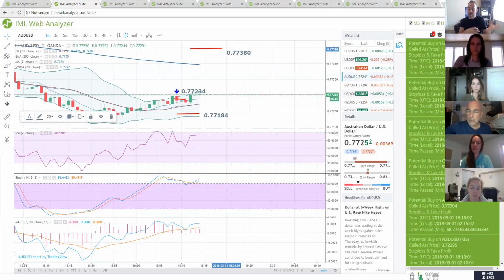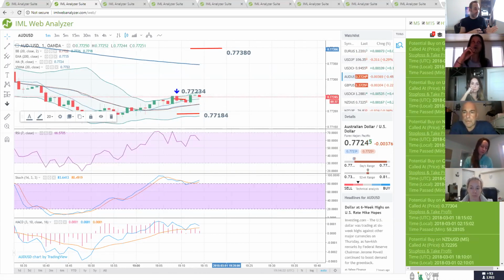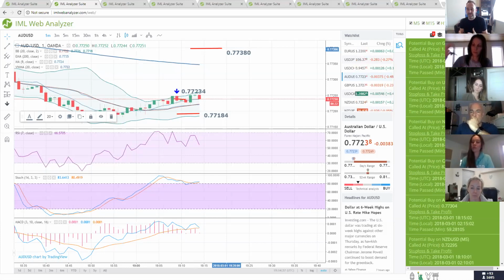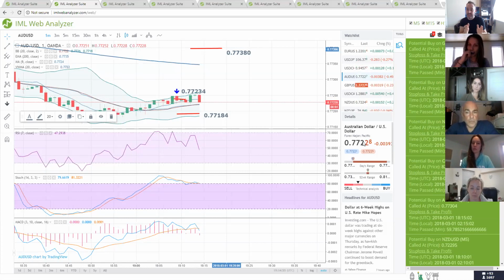So in my demo account, I was using a lot of 0.5. In my money account, I think I'm using 0.25. You can go down and use a lot of like 0.1 to start out, and that just defines how much the swings are. So I think with a lot of 0.5, 1 pip is $5. Okay, gotcha. So the important thing to understand is that the pip is like the point, and it's the 4th digit that you're always looking at. Now, some of the currencies have only 3 digits instead of 5, and that's the Japanese currency.